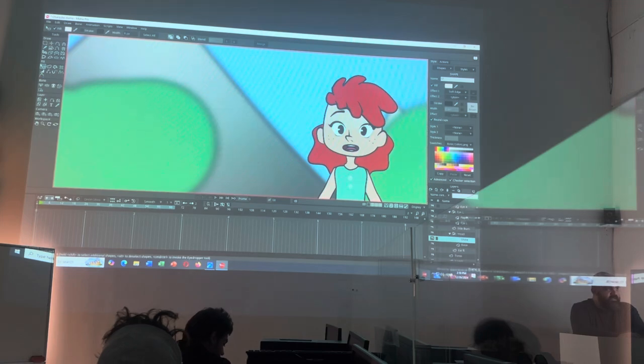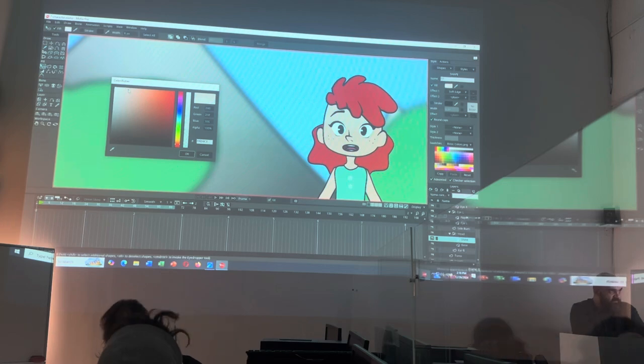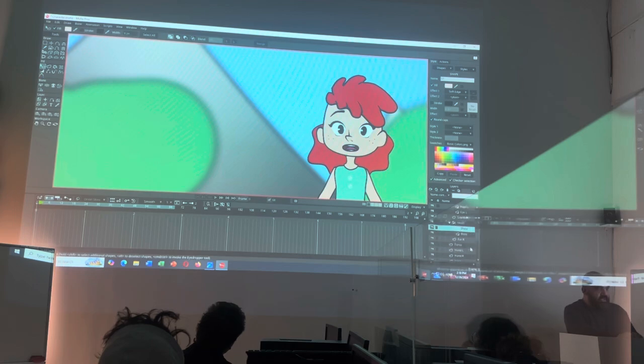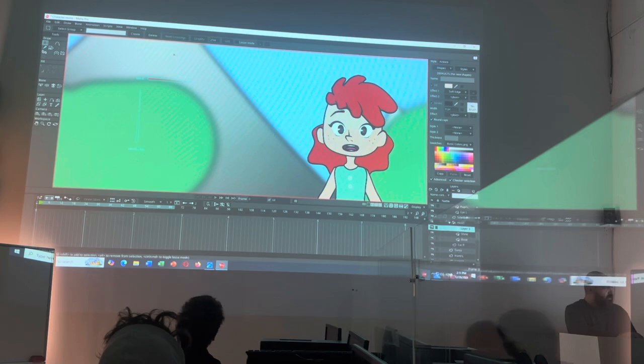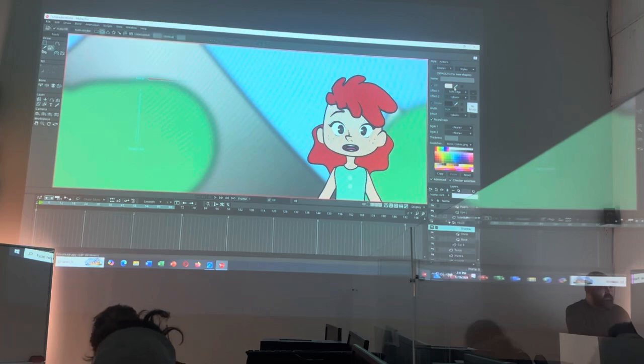Press OK. And I think the color is a little bit too bright, so I want to hold it somewhere like that. I think that would be fine. And now let's just add one more layer. And I can keep on adding, let's call this shadows. And I'm going to use the same color. Let's choose the skin color.